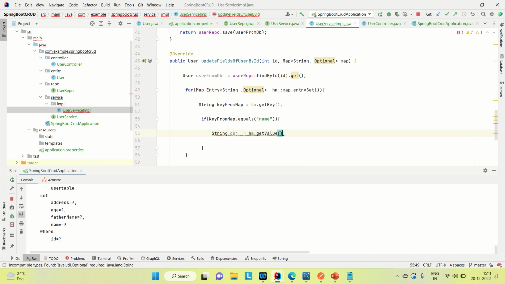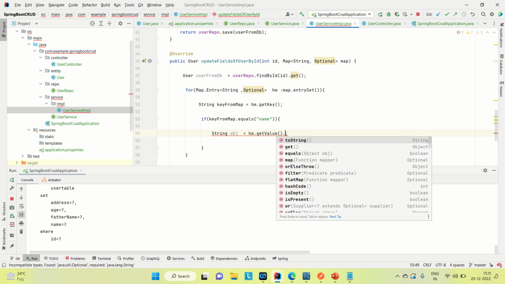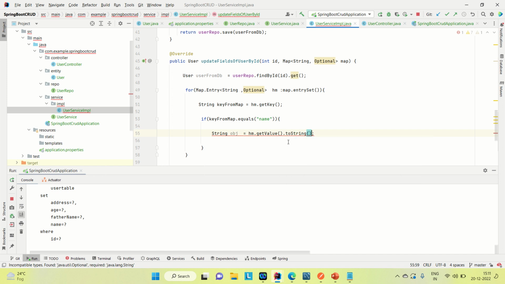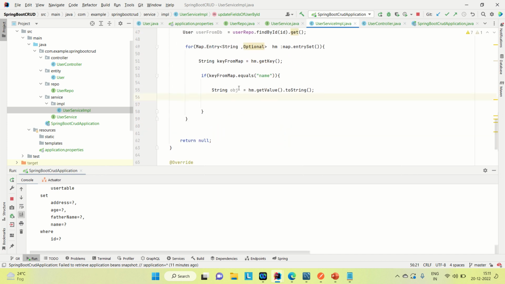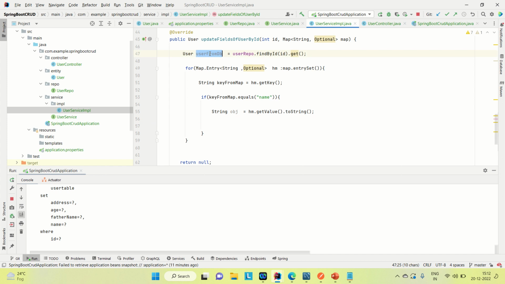So this should be mapping to the string. Either we can do it to string, yeah. And then what I'm going to do is insert it into the database. So I got the value which is of a string type.